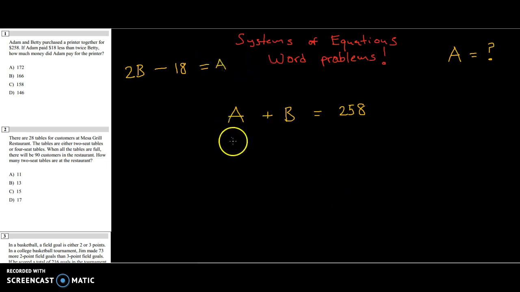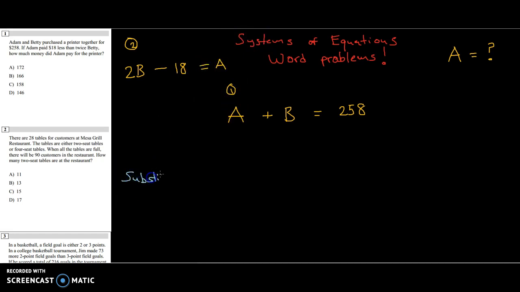Now, at this point we have two things that we can do. So this is our first equation, this is our second one. One thing we could do is substitute. We're just flat out told A is equal to that. So I could replace the A in equation number 1 with 2B minus 18. Or I could do some rearranging of this second equation to get A and B together on one side is equal to that, and do elimination. I'm going to do it both ways just to illustrate to you that these are both entirely acceptable alternatives here. You just want to pick whatever would be the fastest for you to solve and what you feel the most comfortable with. Let's start with doing substitution first.